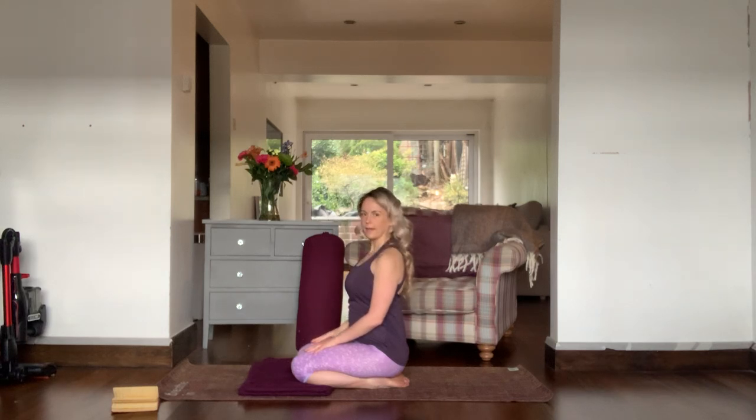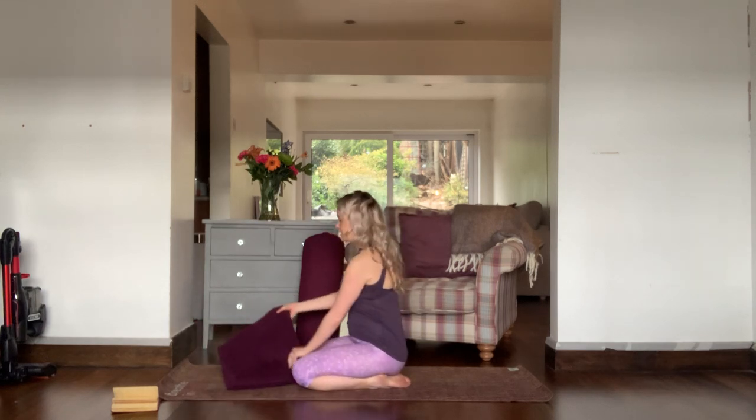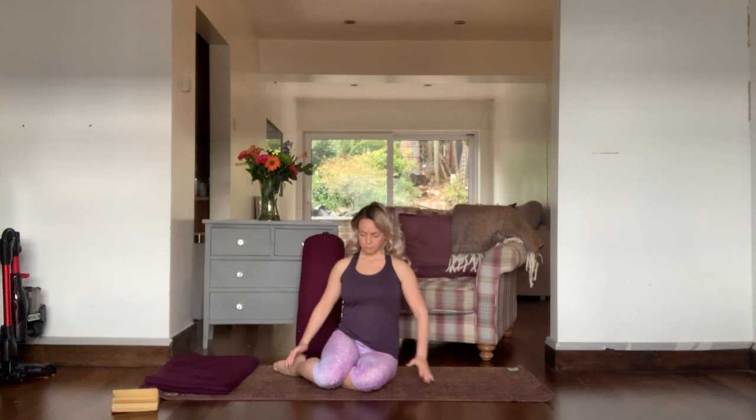And then release the hands. So we're going to move the blanket off to the side. You can always sit on it if you want to, so you might want to keep it nearby. I'm going to turn to face you guys at the front. Now we're going to sit our bum down to the right hand side. So end up in this position.